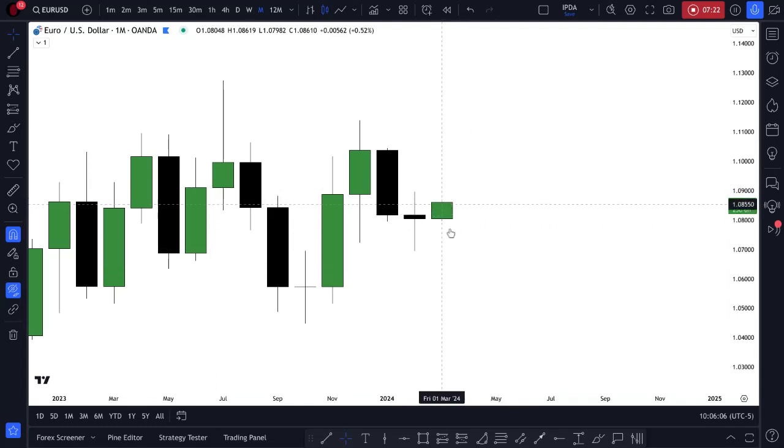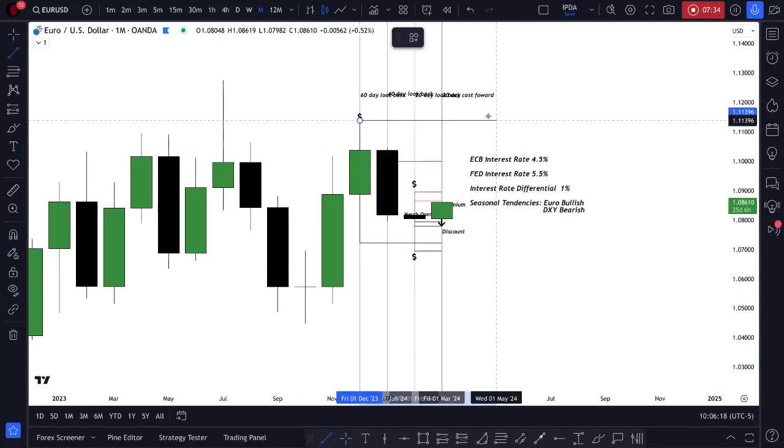We want to see this market start to gear up and ramp towards a new buy side liquidity pool or sell side liquidity on the monthly chart. Right now, we can see we have a monthly swing high up here. That could be an objective. So just mark this off. It's actually our 60-day look back high. Isn't that a coincidence? So that's our 60-day look back high there.